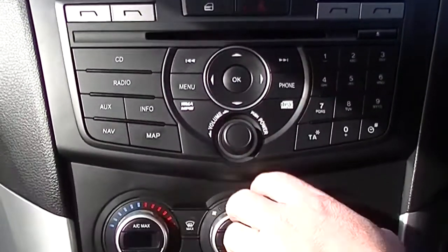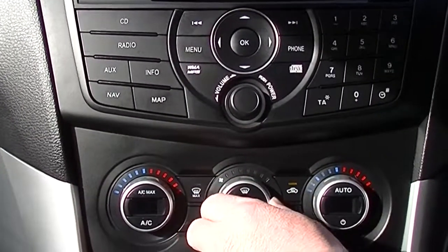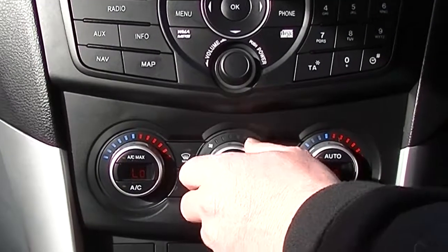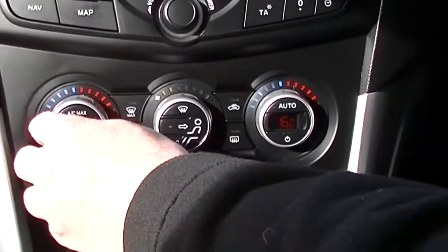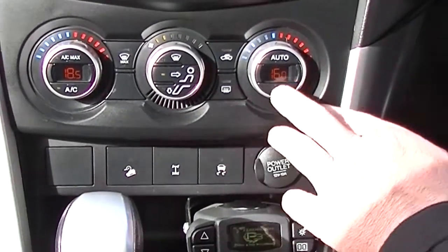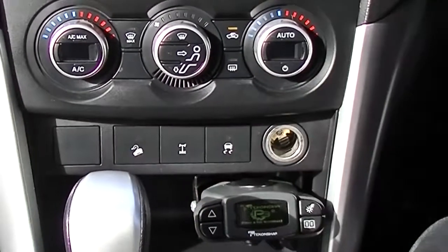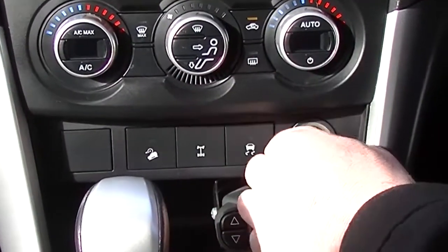Coming down below from there, we do have dual zone climate control, so your fan controls are here, temperature control on this side. As you can see, changing each side, you can change the passenger temperature to the driver's temperature, vice versa. Makes it really good for your husband and wife. 12-volt charge point with a nice little plastic cap.